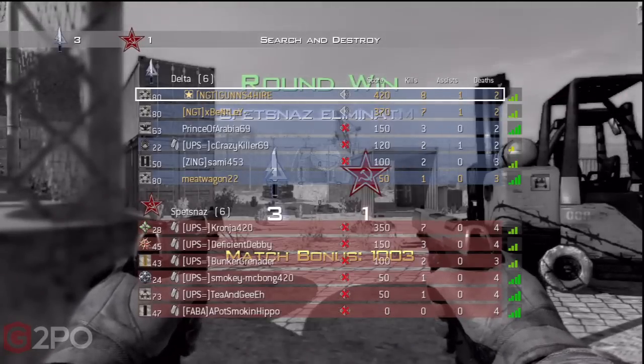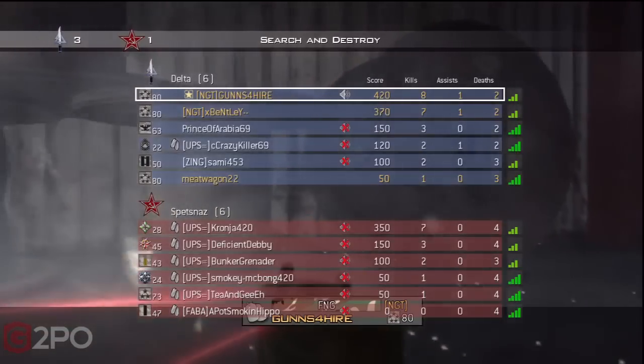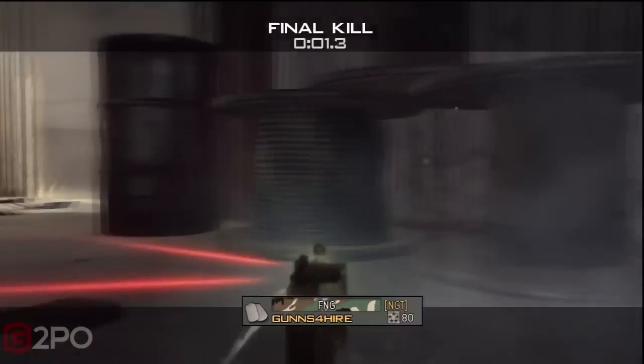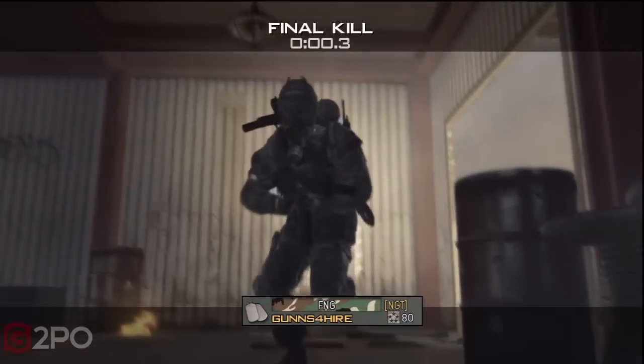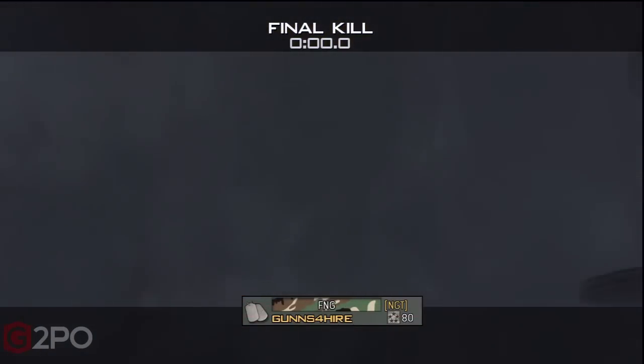Now you're going to see the Claymore do its job protecting the flanks. Someone trying to come through, and you should see the kill cam here in just a second. There you go. I don't know why it's showing like that, but again, it's important to cover yourself up if you're going to play this style.